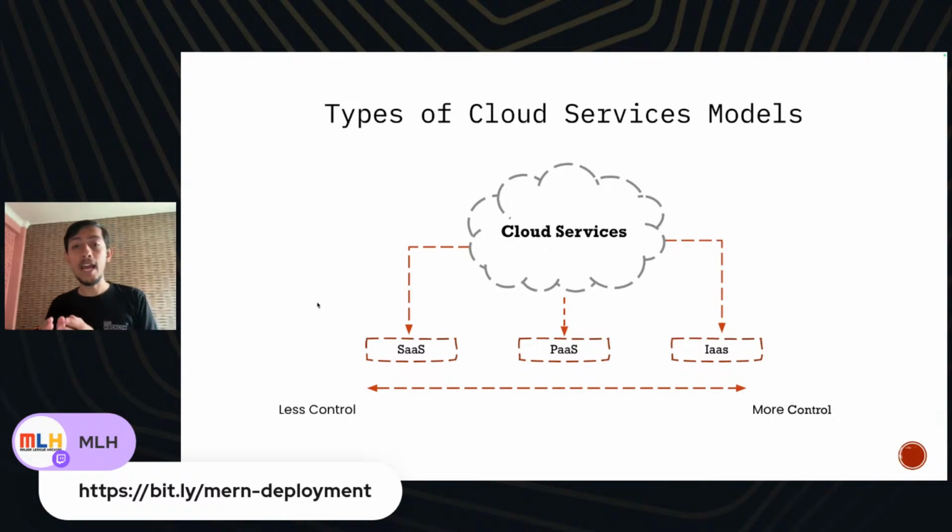And then we have the platform as a service, also known as PaaS. So that's going to be on the middle side of things. You don't lose all the control, and also you don't have as much flexibility as you would have got in the infrastructure as a service. So it's like in the middle. Just take an example of the Amazon EC2 instance. That's a virtual machine in the cloud, or also the Azure VM, Azure virtual machine.